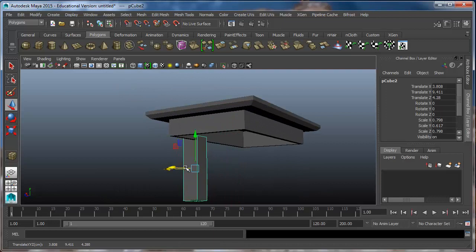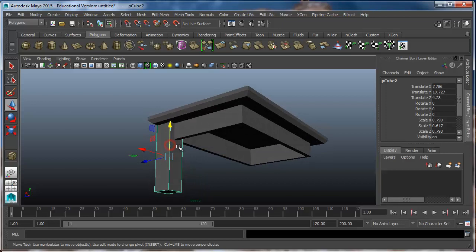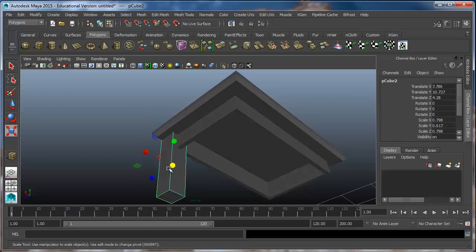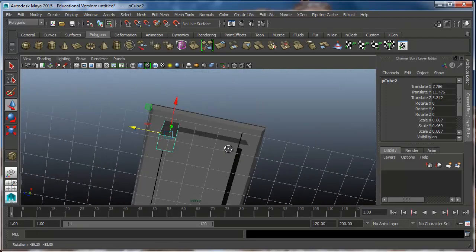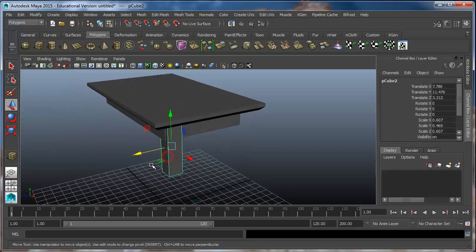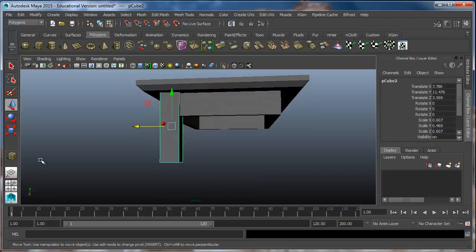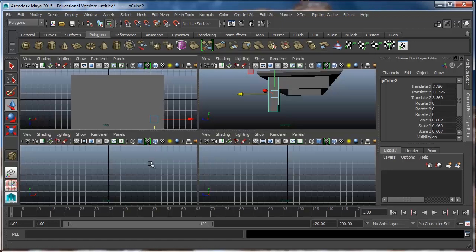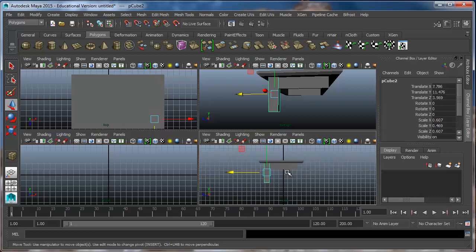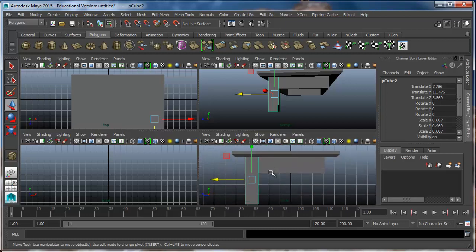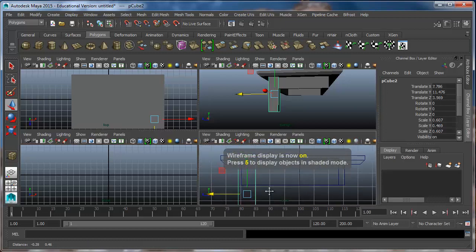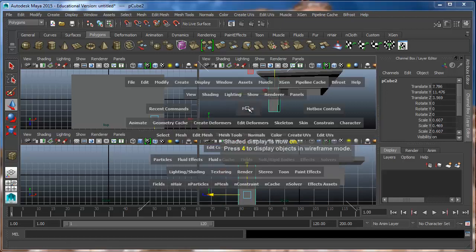I'm always moving things only using the arrows, because that makes it easier to place things. And maybe I want it to be a little smaller, so I'll press R and scale it down a little bit. And sometimes moving to one of my four views, like my top or my front views, can help with that. If I come over here, switch to the front view and see how it looks straight on. Press 4 to turn on my wireframe temporarily, and 5 to go back. So that looks pretty good.